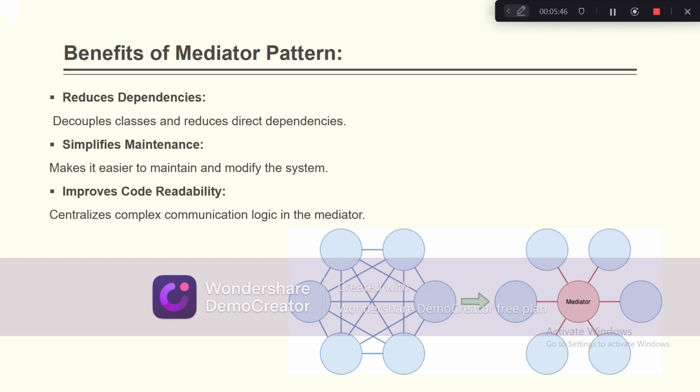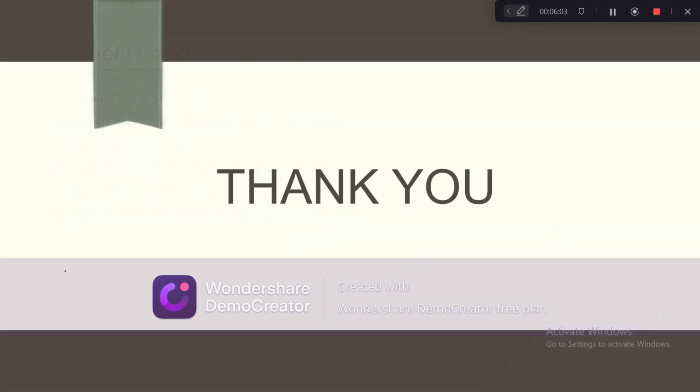The last one is improved code readability. The pattern improves code readability by centralizing complex communication logic within the mediator. This makes the overall system easier to understand and manage. By following these mediator patterns, developers can design systems that are easier to maintain, extend, and understand. This pattern is particularly useful in scenarios with complex object interaction and dependencies.